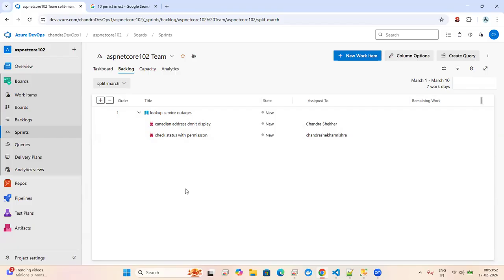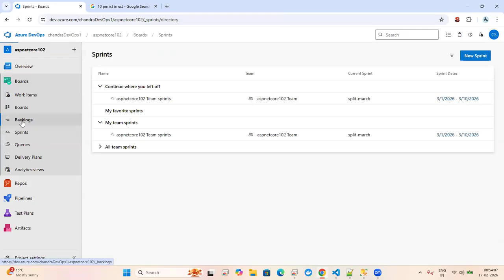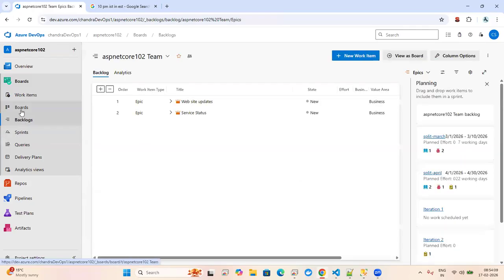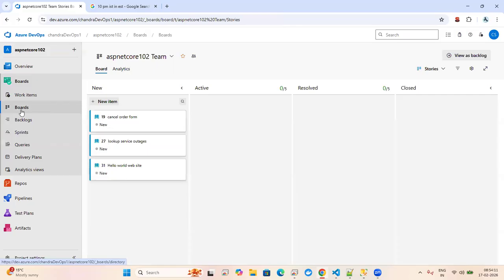Now, if you want to create with the basic process, then we can also do the same process with the basic. Let me go back again. Now you can see the same things.